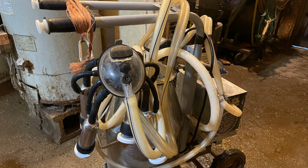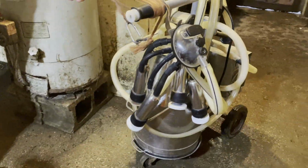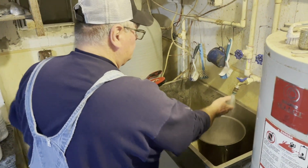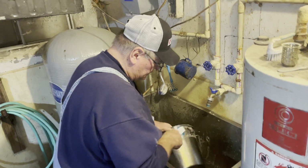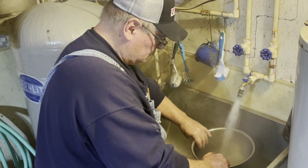Good boy. This is the old milking machine we'll be using. We'll show you how it works. We're getting ready to set the milker up to rinse it out. We wash it and rinse it every time we use it, but then I give it a good rinse again before I use it again. So you'll see how that works.